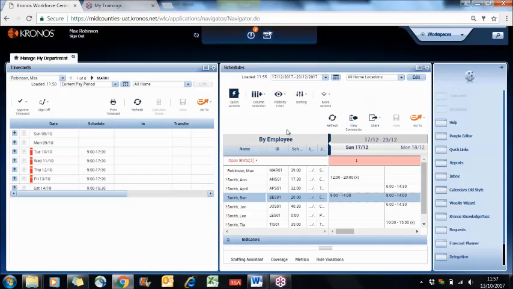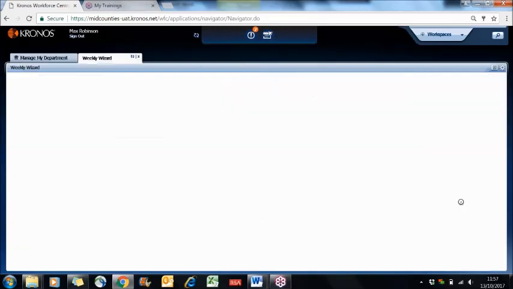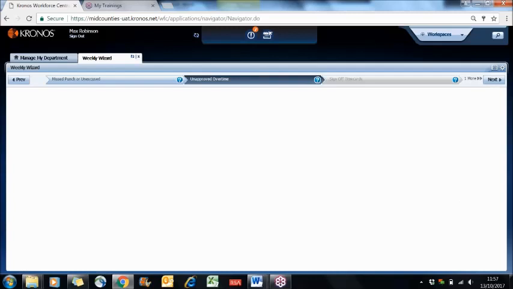One of the last things I wanted to show you in terms of navigation is just what a wizard looks like. So in Kronos, we have one wizard that you're going to use every week, and this is the one to sign off your time cards to send them to payroll. I'm going to click on Weekly Wizard in the Related Items pane, and you'll see that this looks slightly different to some of the other windows we've seen.